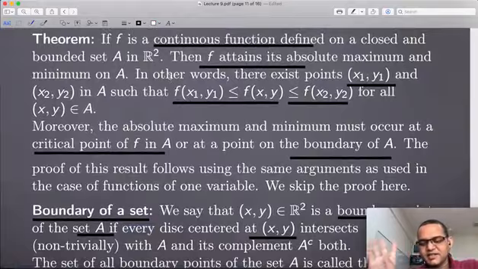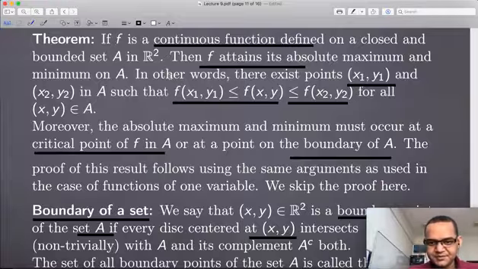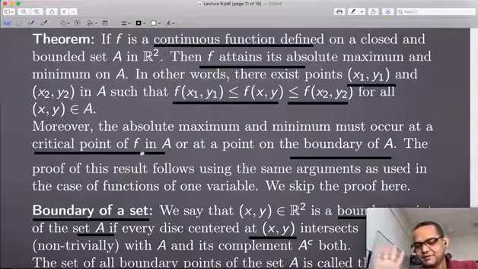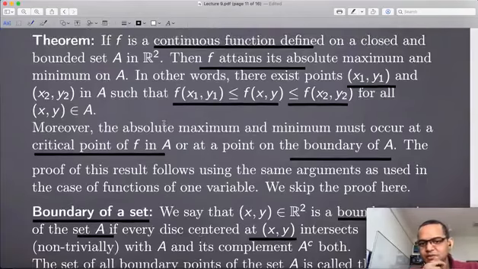There are three things: absolute minima and absolute maxima are guaranteed to exist for a continuous function on a closed and bounded domain. Not only that, they will occur at a critical point or at a boundary point. So these are the three things. As for the proof of this result, you can actually do it yourself. Try to just write down the proof. This is absolutely fine, and it's very simple. In fact, if this kind of question comes in the quiz, don't be surprised.